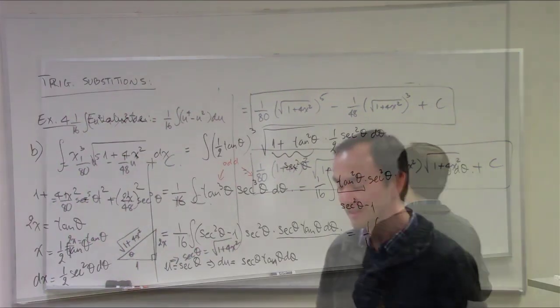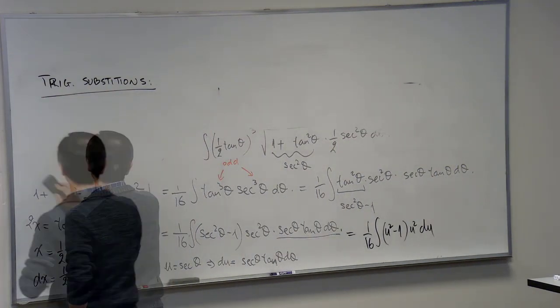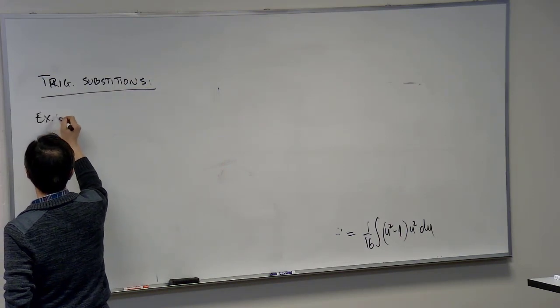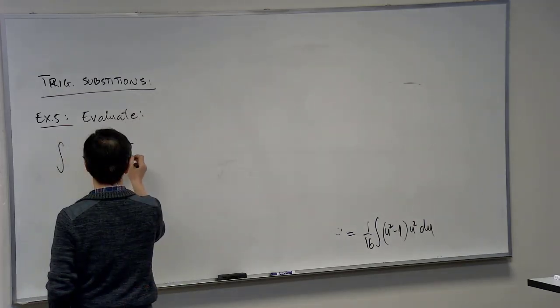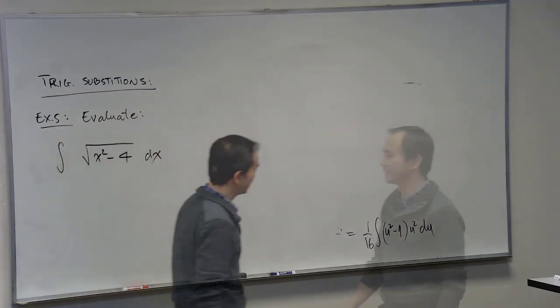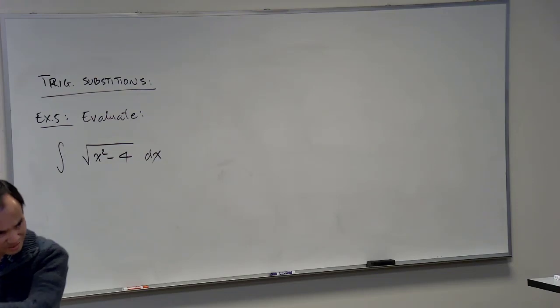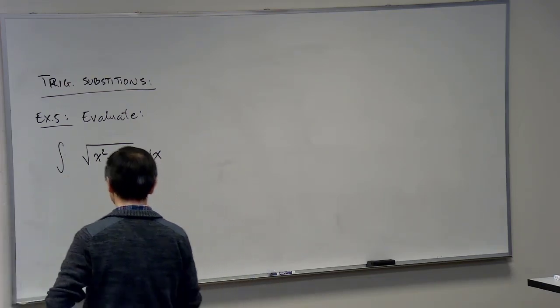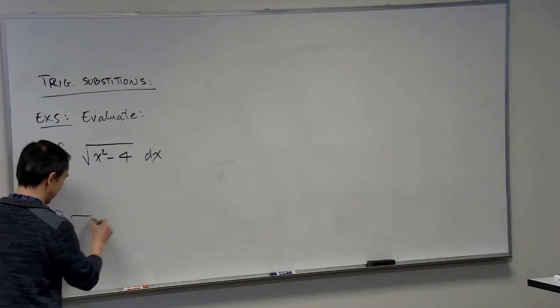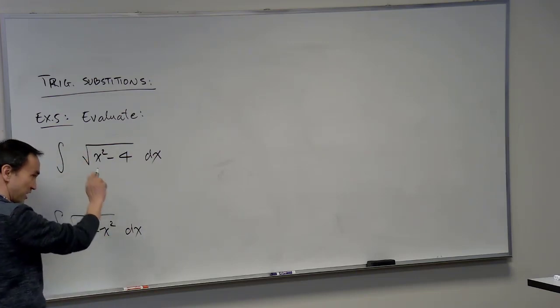Right. So now the last style of trig substitution I want to introduce, another one I want to bring up here, is number 5. Okay. Let's just evaluate one of them. I want you to be aware that this one here is not 4 minus x squared, it's x squared minus 4. Right? It's different, so don't rush into substituting with the cosine. Because the cosine was, you see, we are through with this. If it was 4 minus x squared in the square root, right, yes, we would substitute with the cosine. But this case is different.